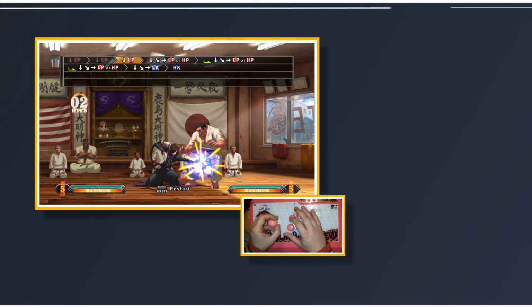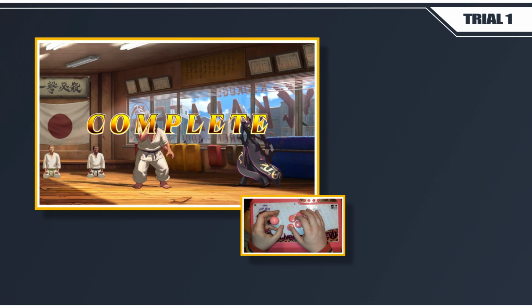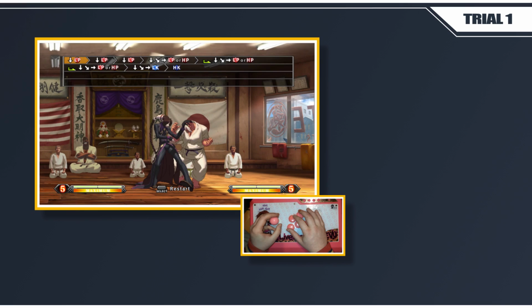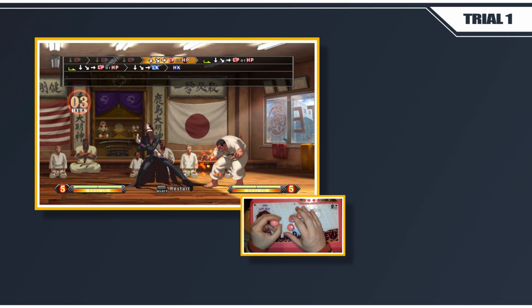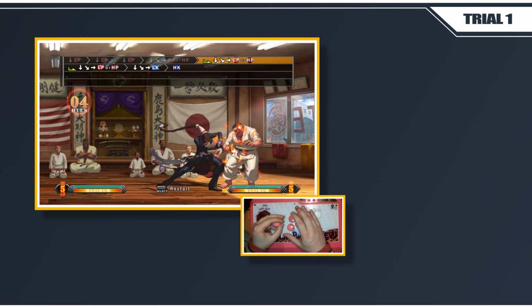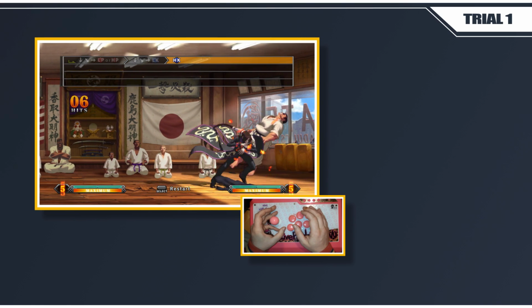Alright, trial 1. As always, very simple, very basic, but a good way to get familiar with a character's rhythm and timing. Crouch and light punch 3 times, then go from down to forward in a quarter circle forward motion and press punch. Repeat 3 times, then cancel into quarter circle forward light kick. That'll make him teleport to the dummy's backside.